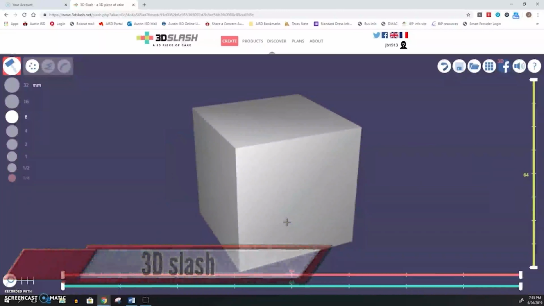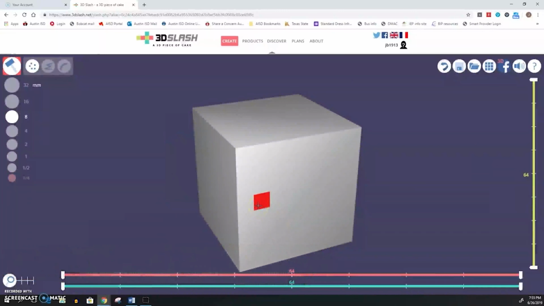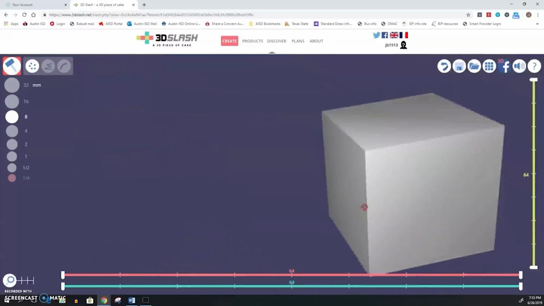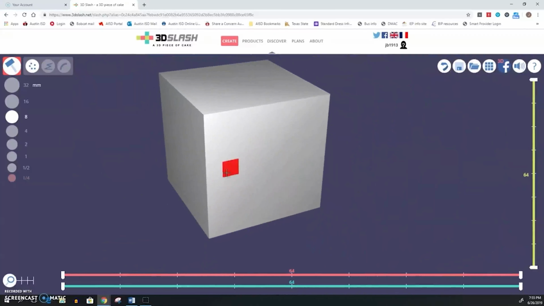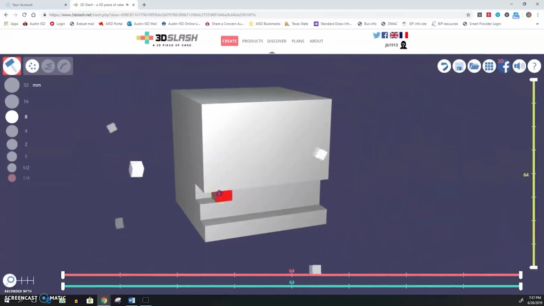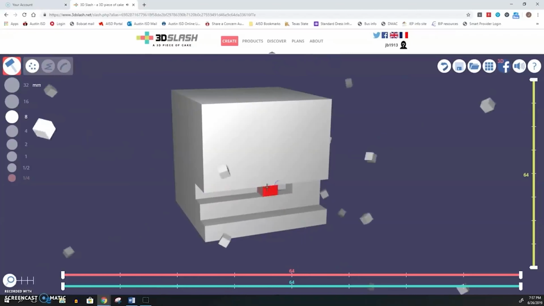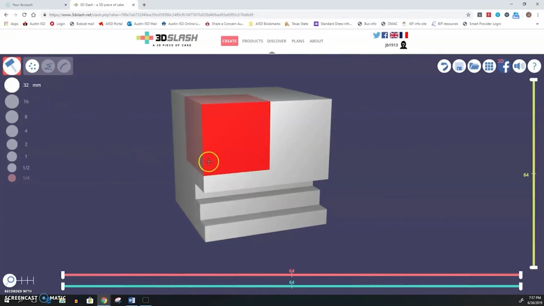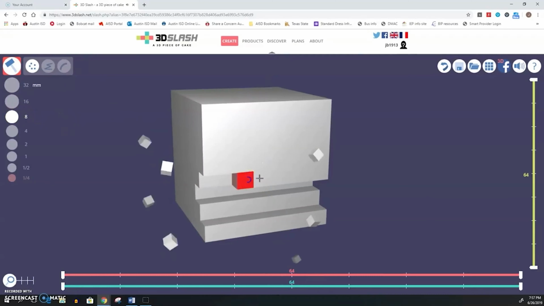Number 2. 3D Slash. If you're trying out 3D designs for the first time, 3D Slash is just right for you. With its simple-to-use educational designs, you can have fun while learning 3D modeling with CAD software. With 3D Slash, you also have access to STL or OBJ files. You can easily manipulate shapes and objects for your 3D designs and models with these files. 3D Slash isn't just easy to use, but also has a VR view.